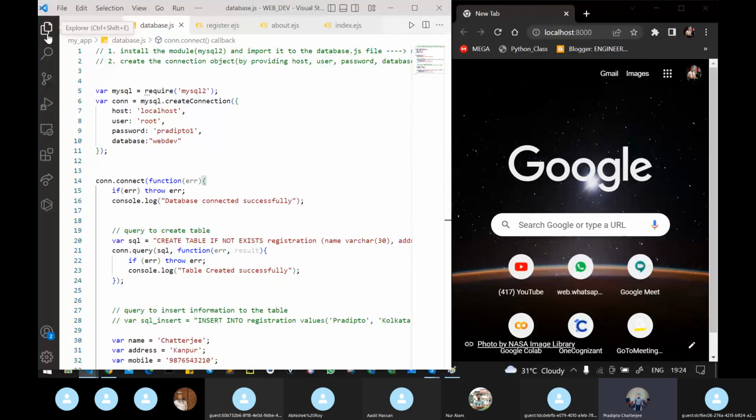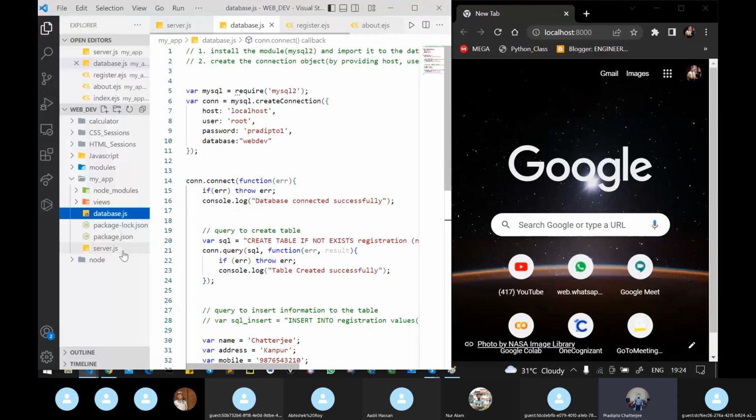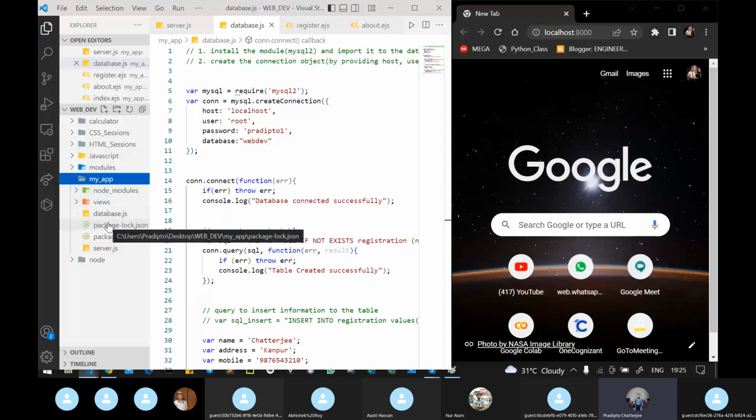This file is only for illustration purposes. I will be using a completely different file here, which I will be creating. Let me give you a quick recap of the entire project. I have this folder, my app folder, where I have everything. Right here, I have to write something to initialize this project. And what do I have to write? I have to write npm start.